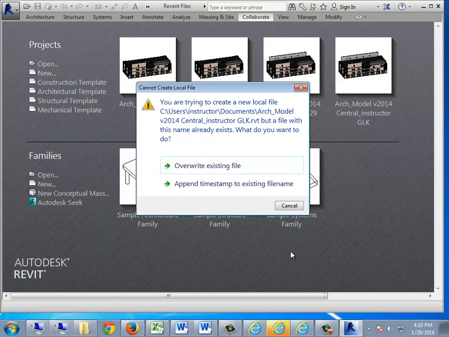Okay. Now a slightly different question here. This is actually sort of a good question as opposed to those ones that are nagging you. This is saying, hey, you told me to create a local, but I already got a local. So do you want me to just overwrite the last local, or would you like me to timestamp this and put a little suffix on the tail end to indicate the time? And actually, that's a pretty good choice. If you got disk space, just doing this whole sequence of ones that is timestamped is really, really good.